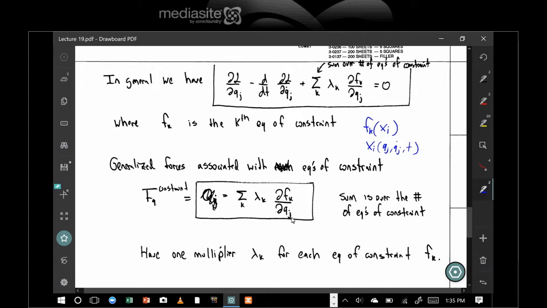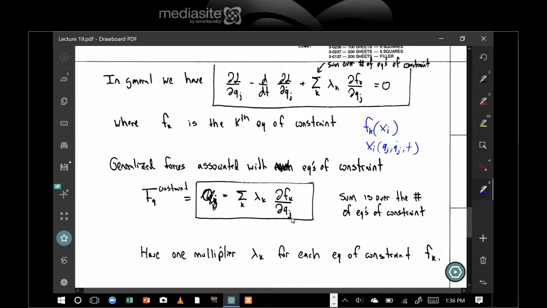So the point I'm trying to make is that you can get the forces of constraint using Lagrangian methods. However, physically interpreting what those things are is very difficult without solving Newton's equations to begin with. So you might as well just solve Newton's equations to get those forces. Usually, what people do is get the equations of motion using the Lagrangian methods that we've done before, and then use those to help guide your solution using Newton's equations to get the forces of constraint using F equals ma. That's one method of solving these types of problems.